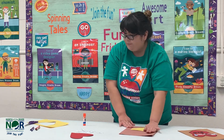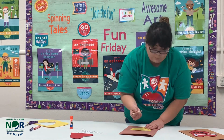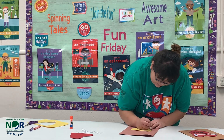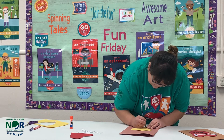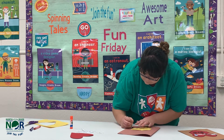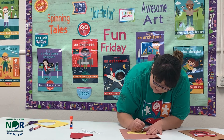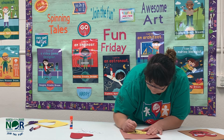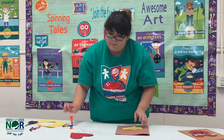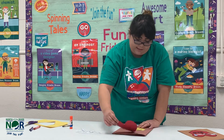And then with either the black marker or black crayon, I'm going to do the little dotted lines. And then in the front, I write Dad. Just like this. Then I already had pre-cut my heart. Okay. After I pre-cut my heart, I slide it into my pocket.